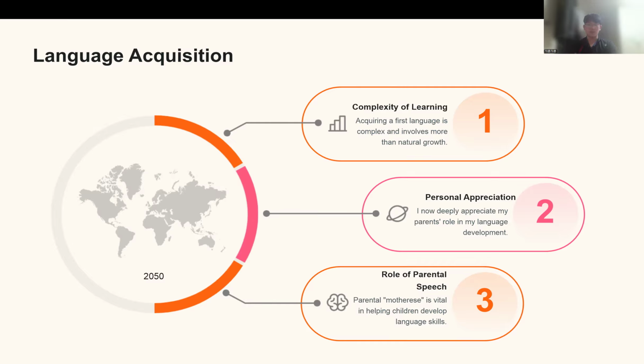This was very interesting for me because I never thought of it before. So when I learned this, I talked to my mom about this, and my mom said that I was really hard to teach how to speak because I wasn't a good student in learning my first language. And she really tried hard. She often talked to me when I was in her womb and when I was born. And before I became 2 years old, I really had much conversation with my parents, which I don't remember.